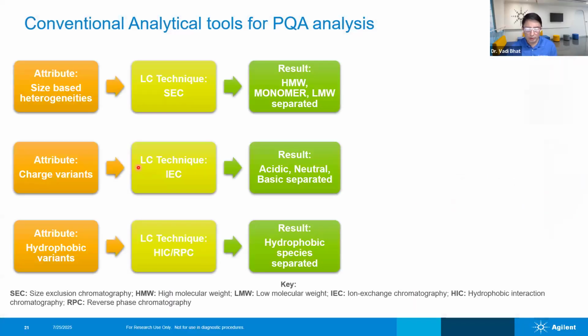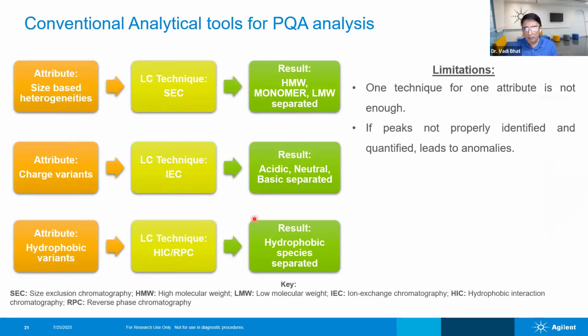Okay, now if you look at the HPLC based methods, it's simple: you're using chromatography, either ion exchange methods for charge attributes, size exclusion for size heterogeneity, and also hydrophobic heterogeneity variations. Typically people use hydrophobic interaction chromatography. So as I mentioned, one HPLC is dedicated to one type of analysis. If you have a lot of samples to run, there are time consuming limitations and a lot of work.